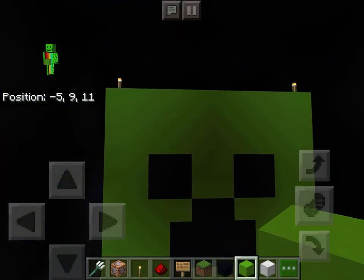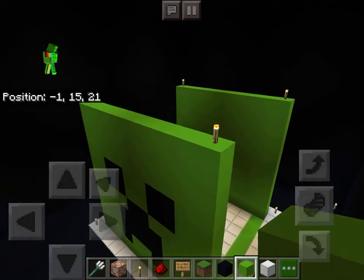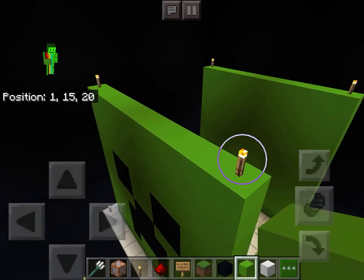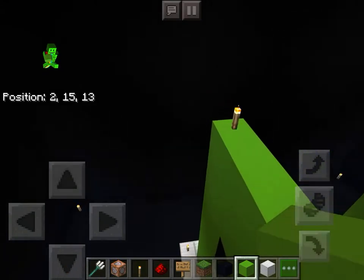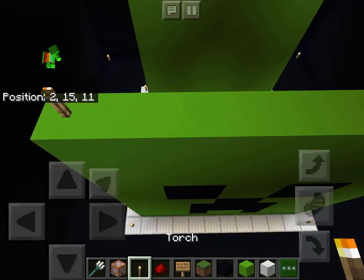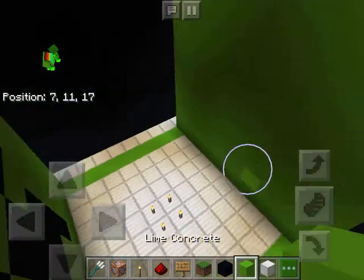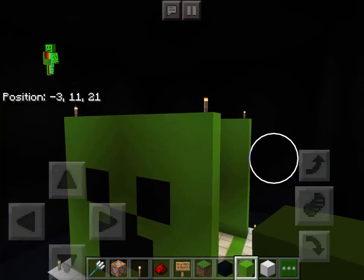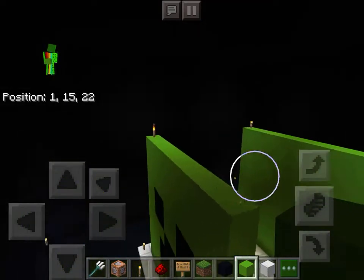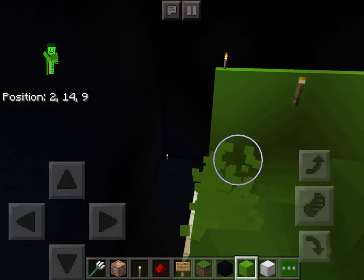So it's supposed to look like that. I know, it looks weird. You can make changes at the end. Oh, maybe I should leave those there. Then what you gotta do, actually, if you want to, I think it's a better idea to destroy this top layer.